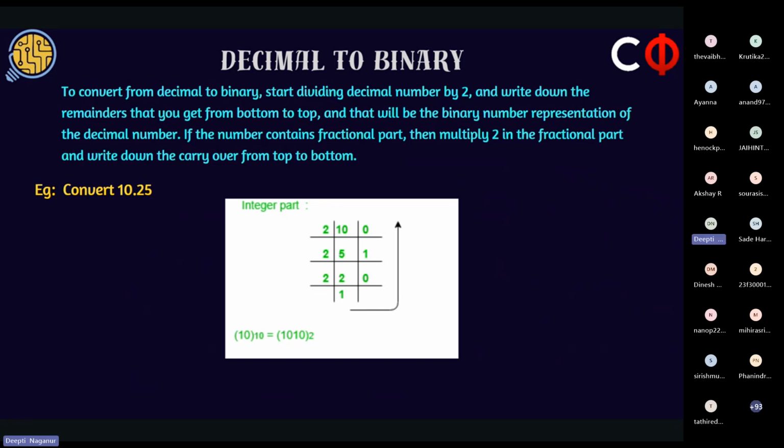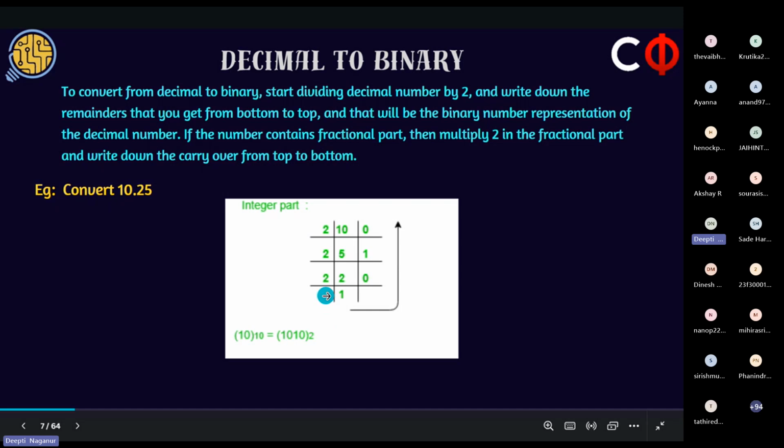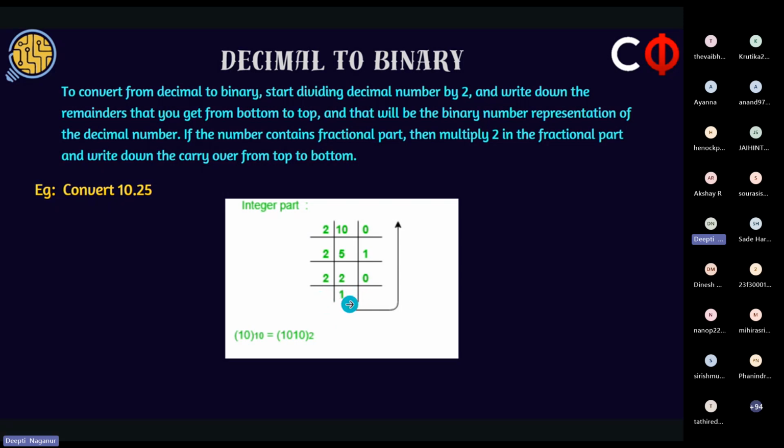So in this case, the number that I have taken is 10. First I divide it by 2. So 2 fives are 10 and the remainder I'm going to write on the right hand side, which is going to be 0. I'll again divide this 5 by 2 and I'll get 2 twos are 4 and the remainder is 1. So 1 is on the right side. I'll again divide this 2 by 2. 2 ones are 2 and again I'll get 0 as the remainder. Then I'll again divide this 1 by 2, which isn't mentioned in the diagram, but I'll divide it by 2 and I'll get 2 zeros are 0 and 1 will be the remainder.